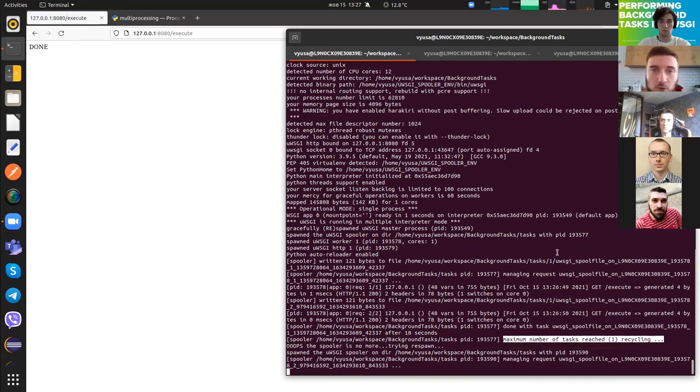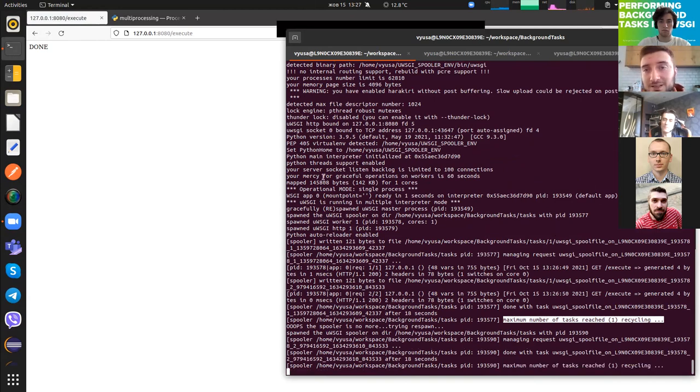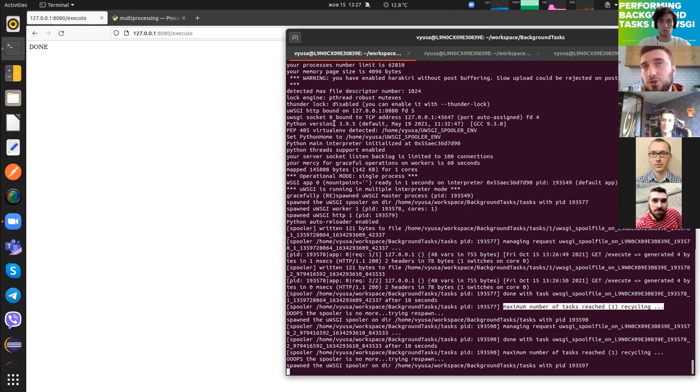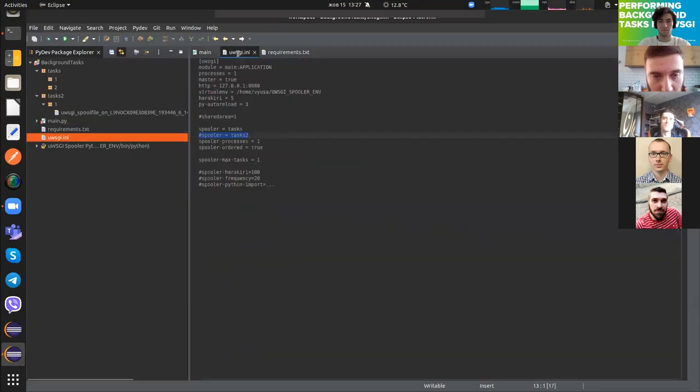This is a good approach to do with workers, with processes. The value must be much, much higher, because every time you recycle, you actually lose time. There may be a queue, and you're constantly trying to say, hey, one moment, I will sleep, let's continue tomorrow. It's not a good option to do it this frequently, but for the purpose of the demo, one was enough. So let's take 500 for now. I hope it's clear: recycling to release memory on a much more frequent basis.